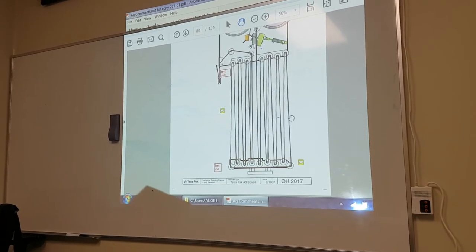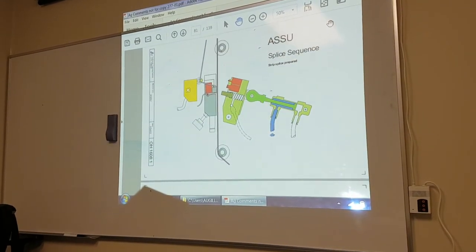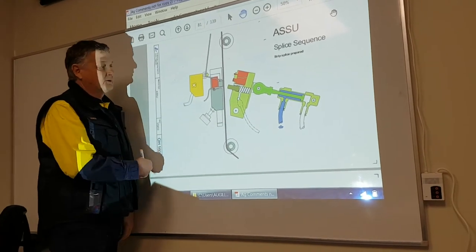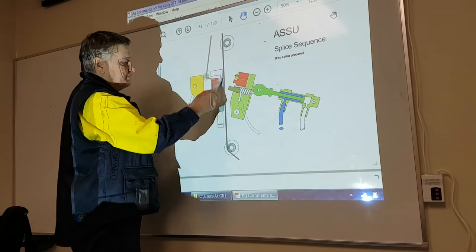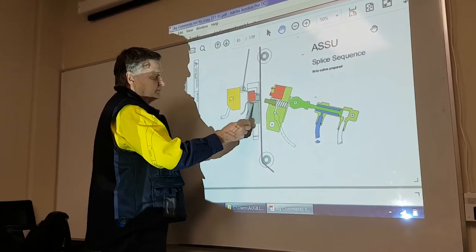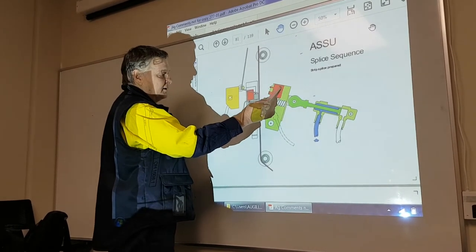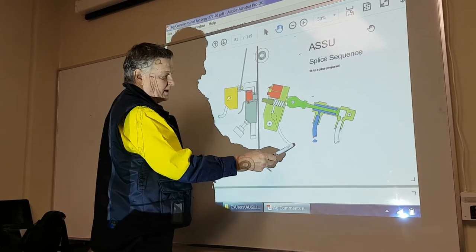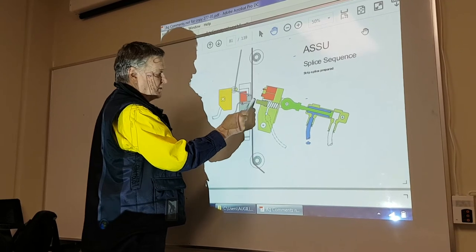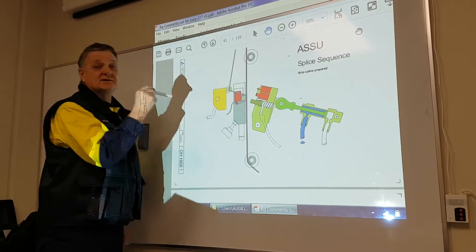Magazine changes 0 to 9. We'll just set that again. So, splicing sequence. This is what you set up the other day. So, consumed strip. Prepared strip. In the strip holder, here we have the knife, here we have a heater, here we have the knife. Cylinder and air blast here. Material support stop for when we come in, and sensor to detect that the preparation is on.